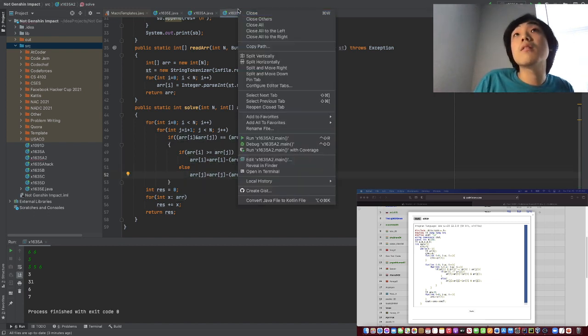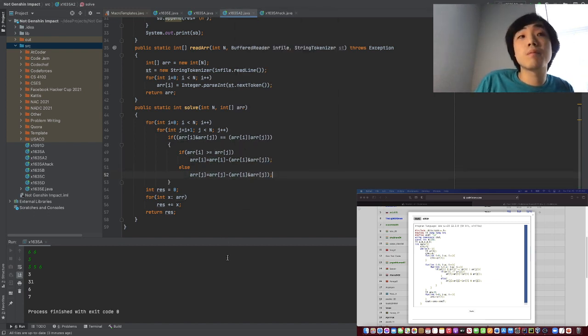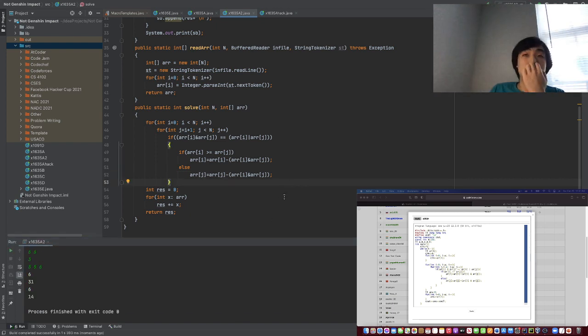Okay, that's a thing. But it's still not right, though. That's the weird thing. It's still not even correct on sample. I need to at least get it working on sample.